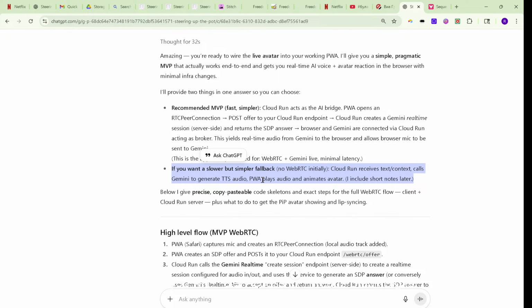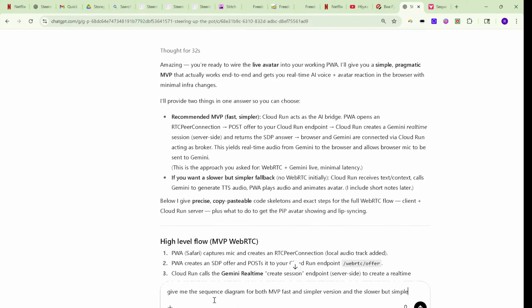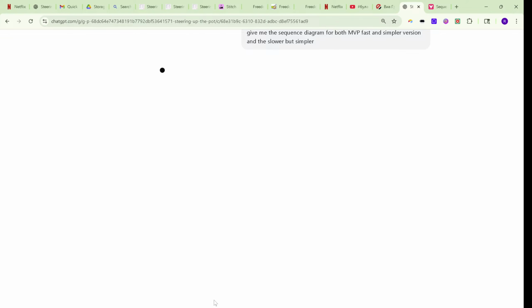So I think maybe we could go with the short one. Okay, you know what? Let's do this: give me the sequence diagram for both MVPs, the fast and simple version and the slower but simpler one. So let's go ahead and do that, guys.